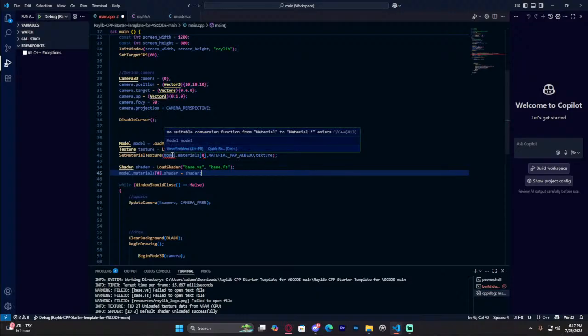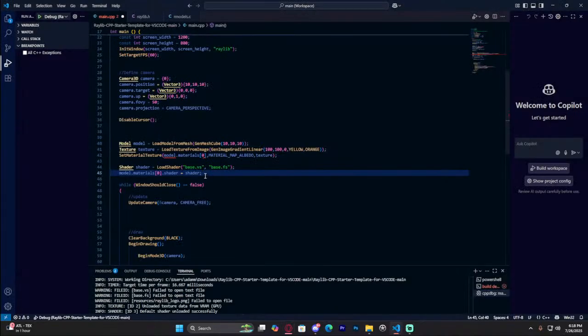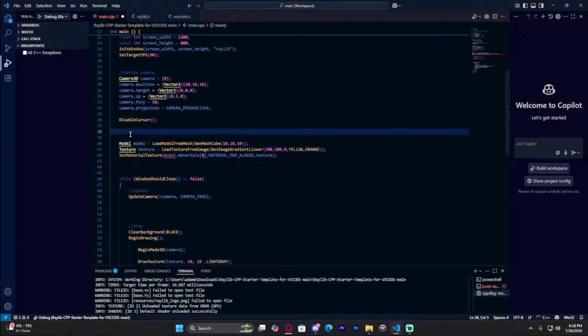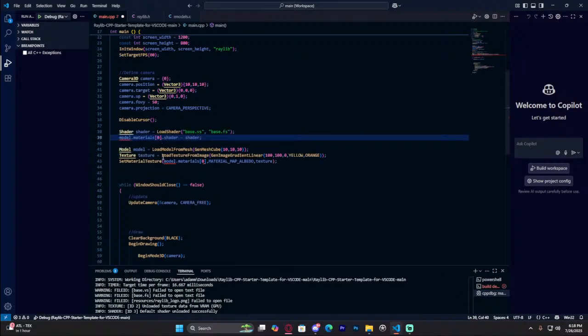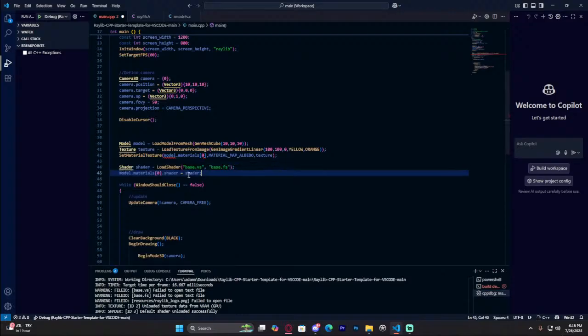Does that fix this? No. Still don't know then why that's having an issue. Put it up here maybe. No, model doesn't exist up there, so it has to be declared later.